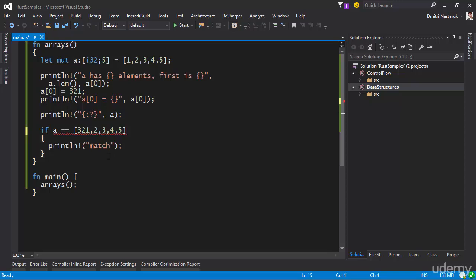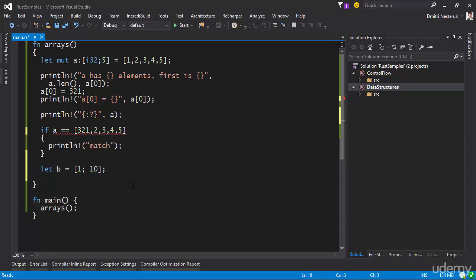Okay, so in addition to filling in an array by specifying an initializer, or alternatively by assigning each of the values individually, there is another way of filling in all the values, and this lets you bulk fill the array with the same value. So for example, let's say that I want an array B, and I want to fill it with 10 ones. What I can do is I can say 1 semicolon 10. So this kind of notation says that I want to have 10 elements and they're all going to be equal to 1. So what I can do now is I can print all of them.